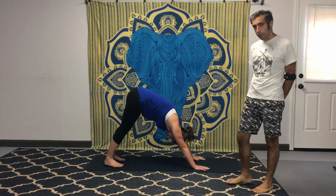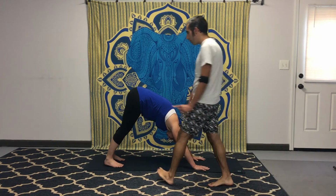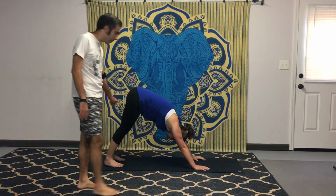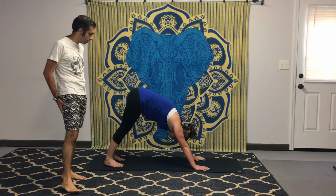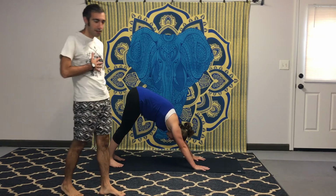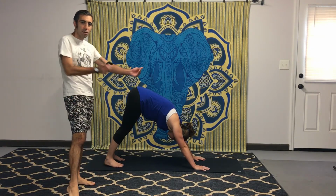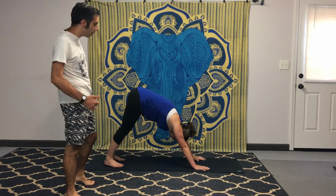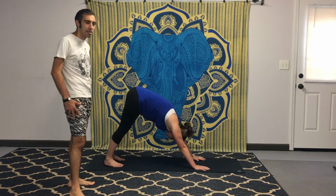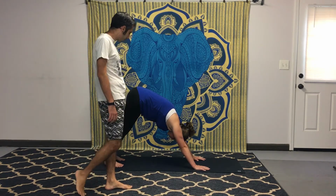This is another way to take a down dog that I've been playing around with recently, especially if you want to get more of the stretch in the back of the legs. We all have generally tight hamstrings, not just you, not just me, right? We all have tightness or resistance in the legs. So you can shorten in that dog a little bit just to give you more support, more ease. Sometimes that's a nice feeling in the downward facing dog or a version.